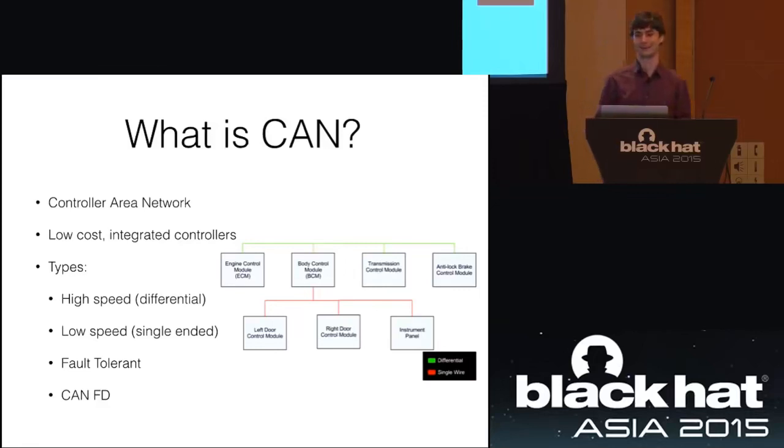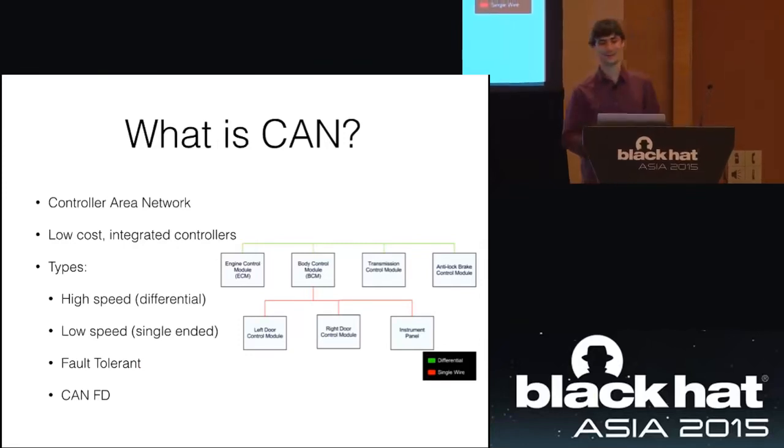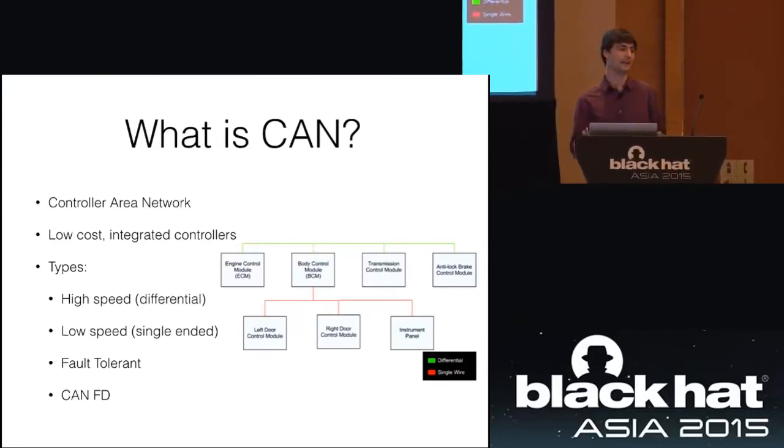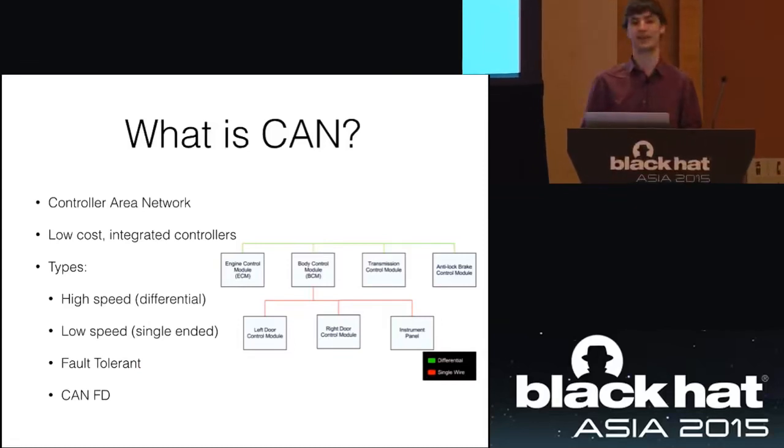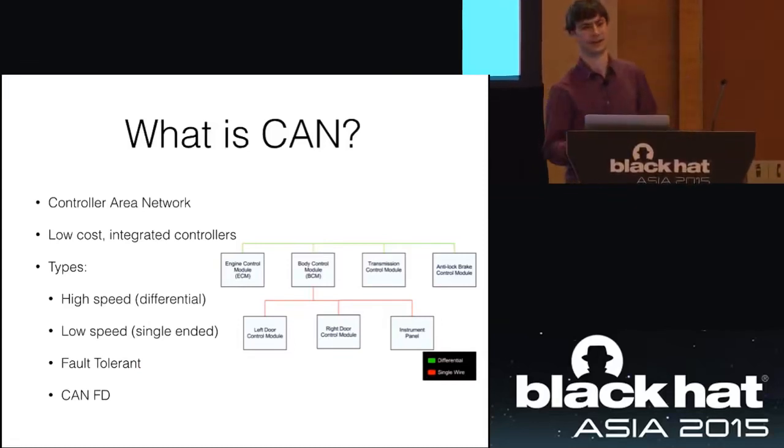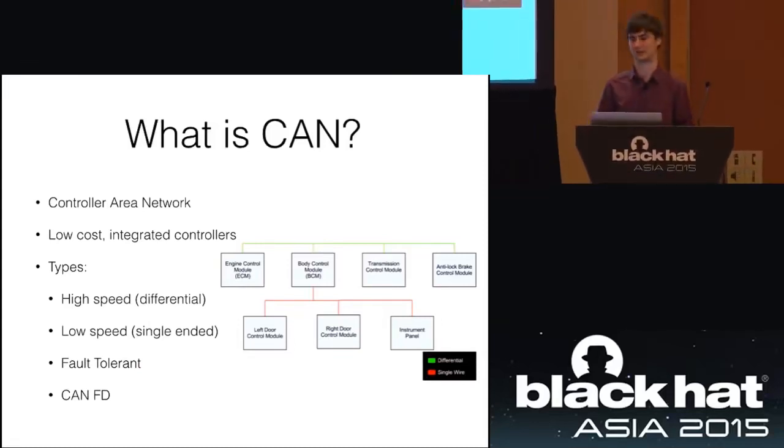Fault-tolerant CAN is what you'll often see in airbags. This is actually a pretty neat trick. What they do is it's high-speed CAN, but if you cut one of the wires, it becomes low-speed CAN. So it's got some tolerance there. And the new thing is CAN FD for flexible data, which nobody uses yet, but it gets around some of the limitations right now of the size of a CAN message. It's probably going to make its way into cars in the next, I don't know, knowing how fast the automotive industry moves, 5 years or something.